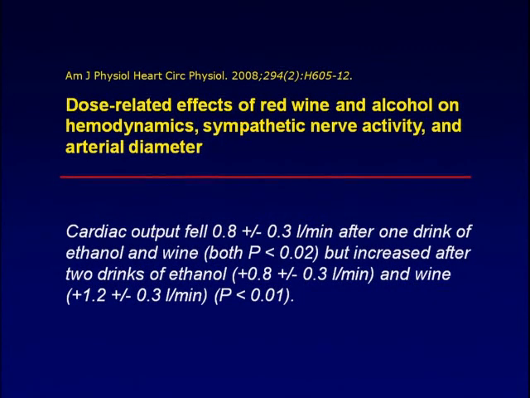I like to drink red wine once in a while, and I was delighted when I saw this paper a couple years ago showing that not 1 but 2 drinks of red wine actually raises your cardiac output and maybe is good for you. Now, I also know that if I drink much red wine, I wake up at night, my heart's pounding, probably from the tyramine absorption, and I don't know if that happens to any of you. But in the sake of science, I thought, okay, and I drank a bottle of red wine, and I put the electrodes on, and I hit the button, and I went to sleep.